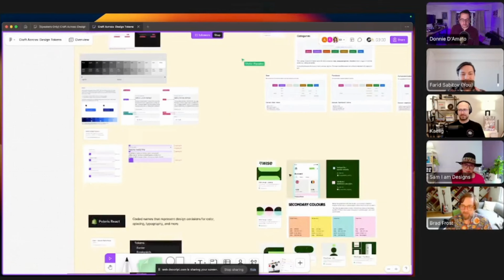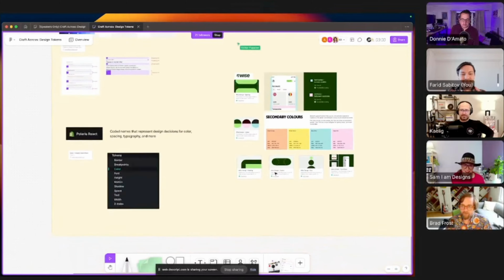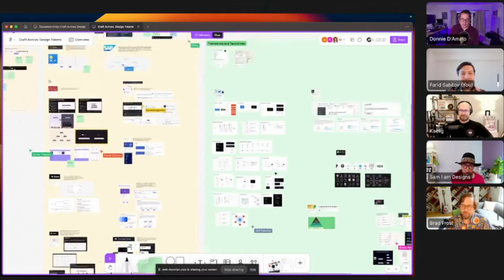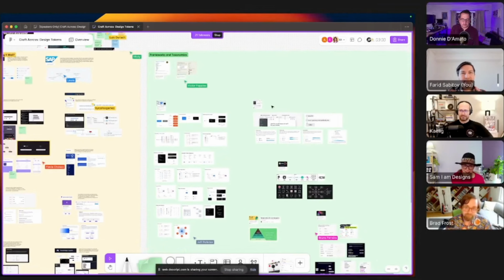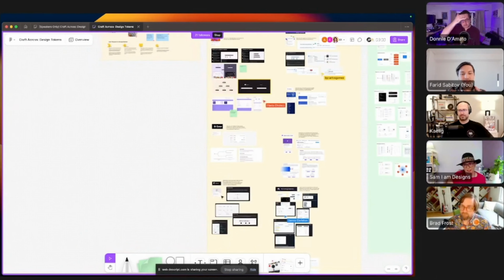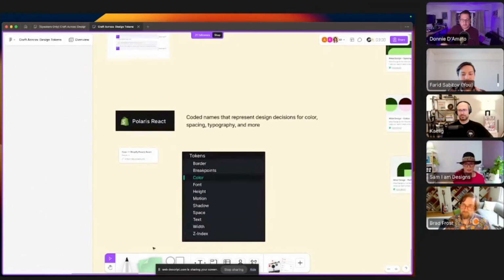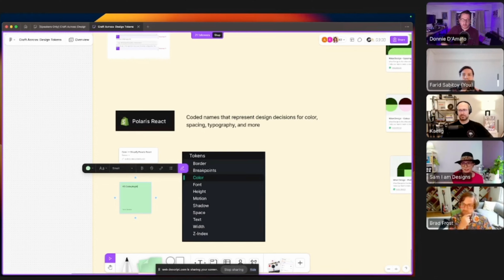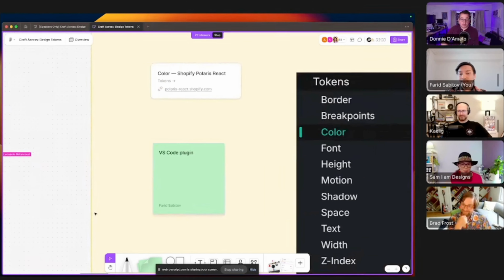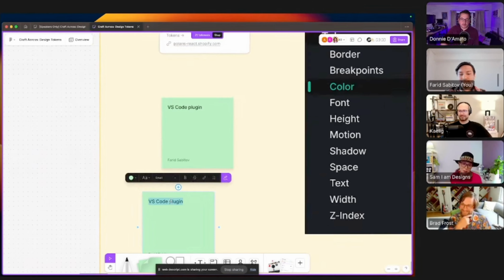It's kind of a weird moment in time where these systems are being applied in very different ways. Even how Kayla was saying, Shopify has this ability in a VS Code plugin to query what a design token might be, with autocomplete. And it would be really cool in the design systems and design tokens world if you didn't have to read all of the documentation, but like if your check engine light is on the way to the grocery store, you could type it into your AI and ask, what does this light mean and why is it on? And it would say, well, you just had your spark plugs redone, so maybe you need to go back to the mechanic because one might be faulty.